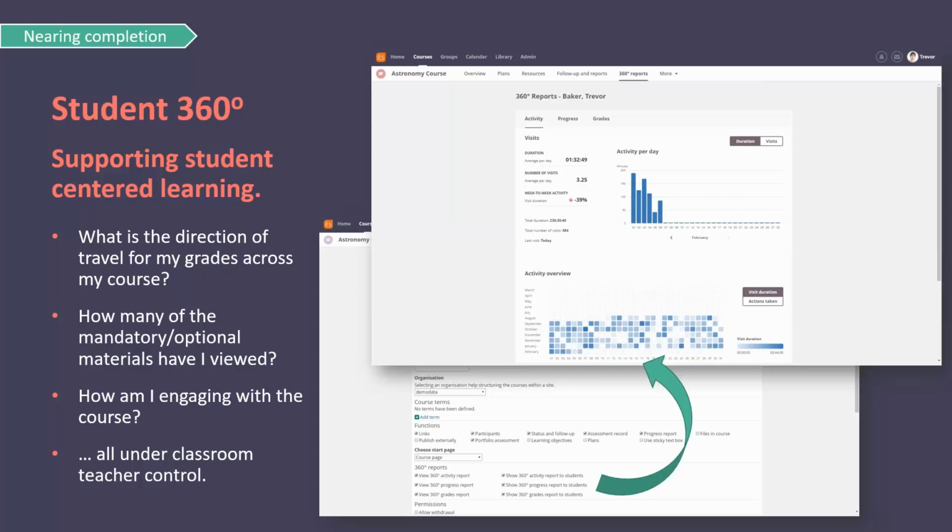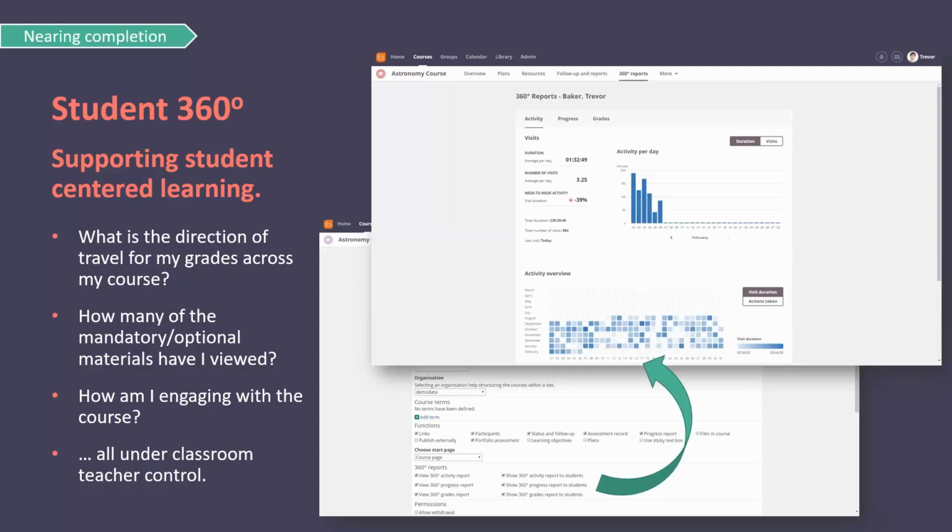This has to be turned on for the institution because some institutions don't get to have 360s, which is fine. And then each individual course tutor, each individual lecturer, can choose for their course whether this information is shared with their students. They can turn it on and they can turn it off, and they can choose whether it's all of the 360s or whether it's just, for instance, activity, or maybe just progress. Progress is a really important one because it shows the student, of all the materials available, how much they've read and how much they've engaged with. So actually progress is one of the ones we'd love to see turned on as standard, but we've given this as a choice to the individual course tutor.